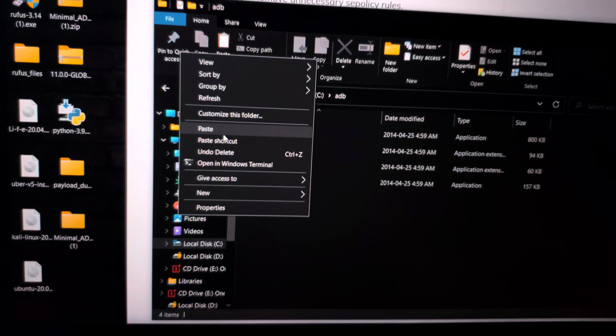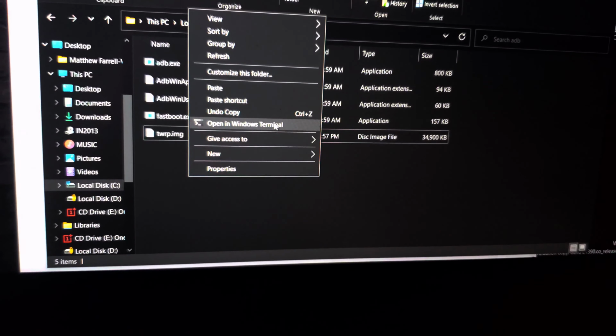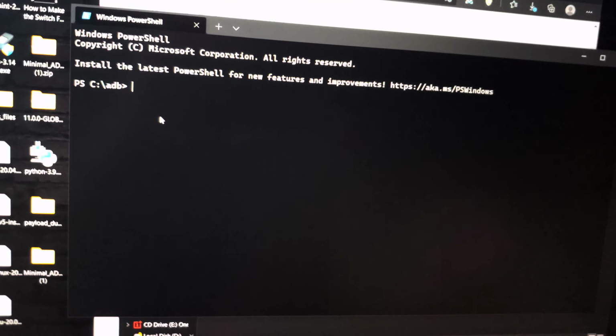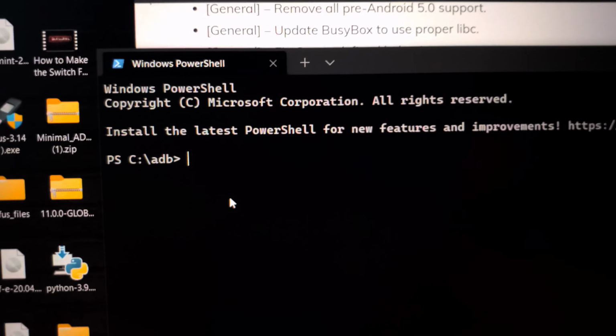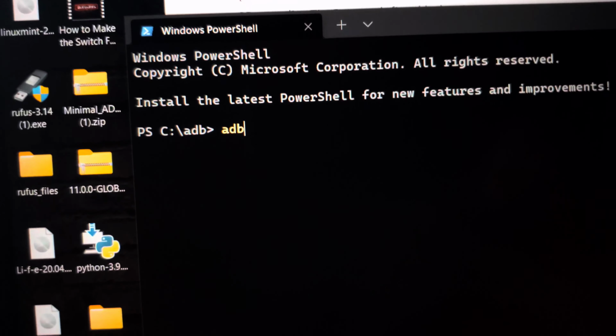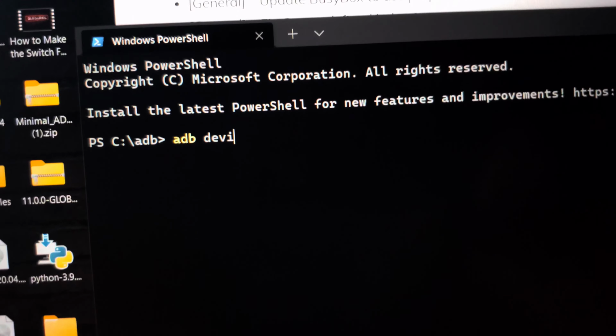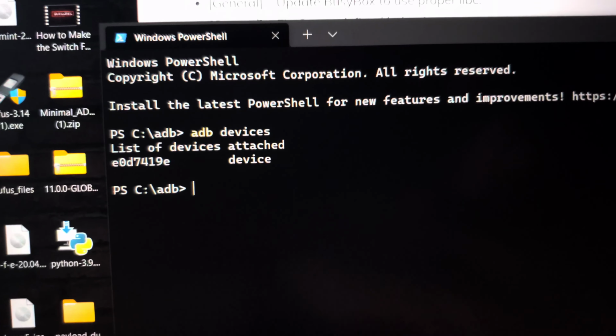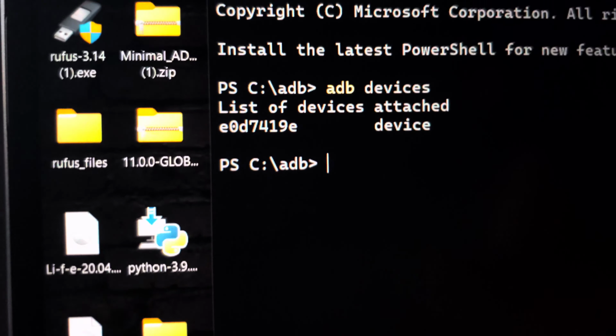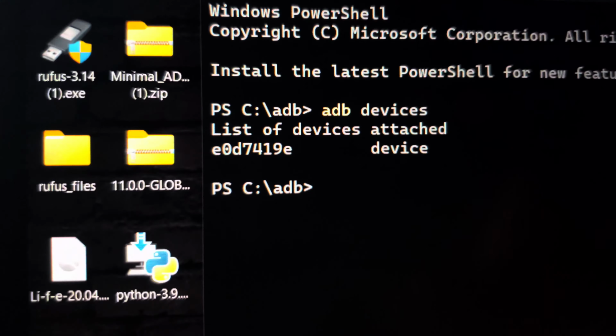So now that we have that copied, we can right click, open in Windows Terminal. And now what we're going to do is type in adb devices and hit enter. And you should see your device connected.